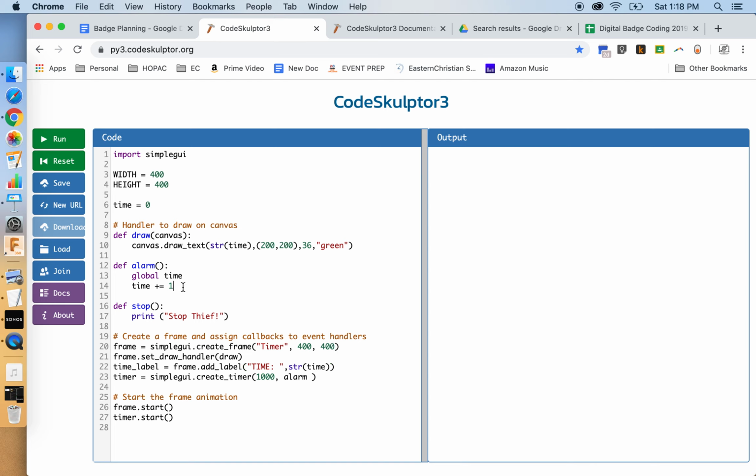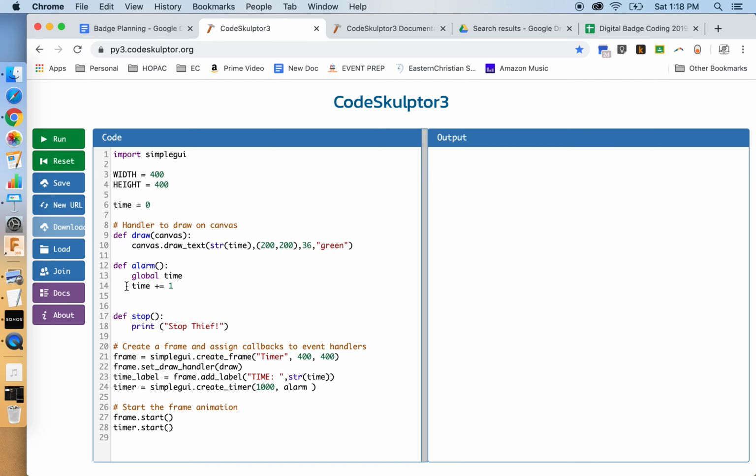And then every time, not only do I want the time to go up every time it ticks, but I want my time label, oops, too many periods, set text to be this exact thing.